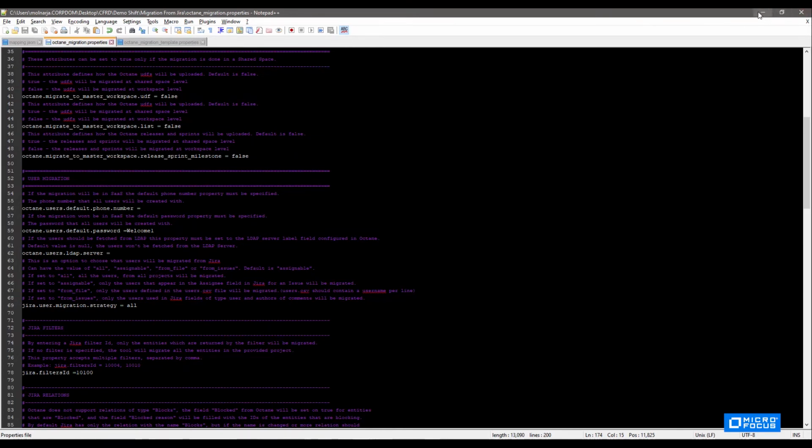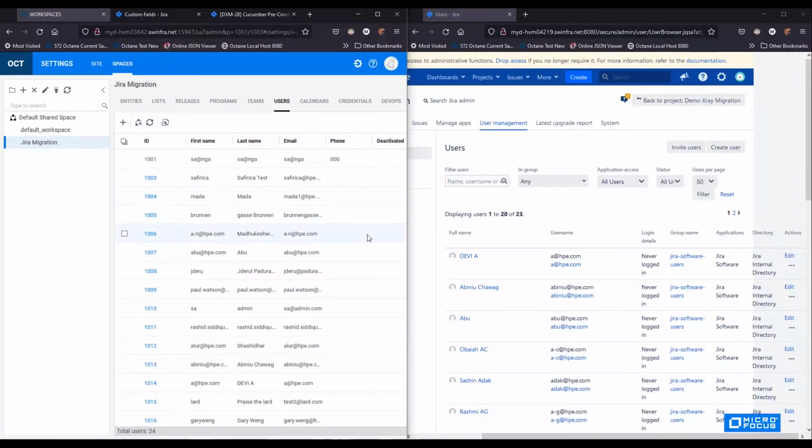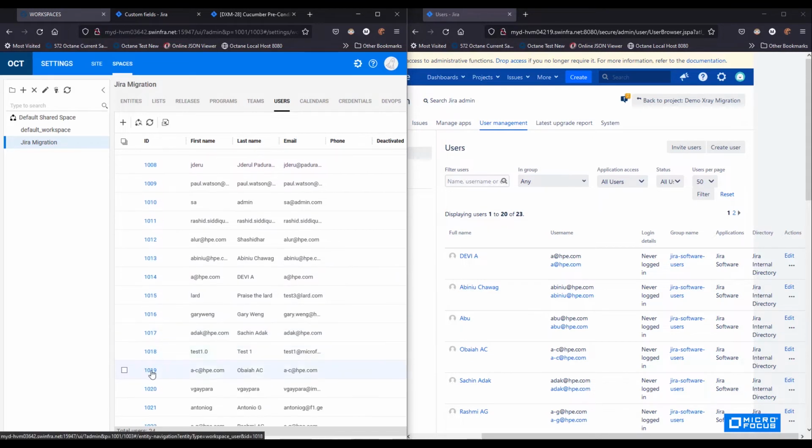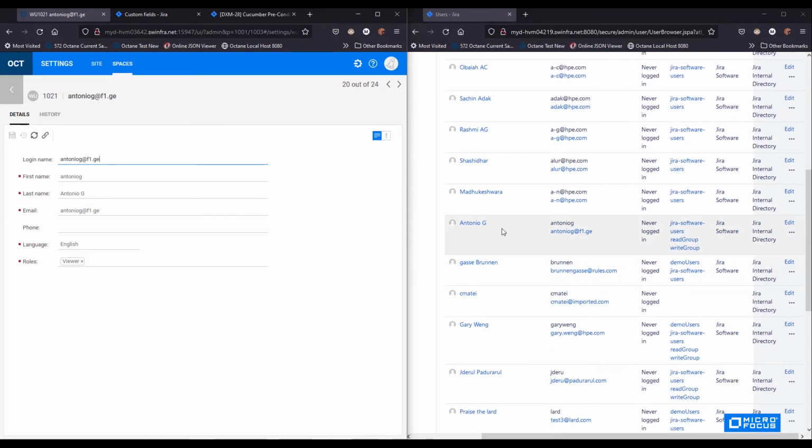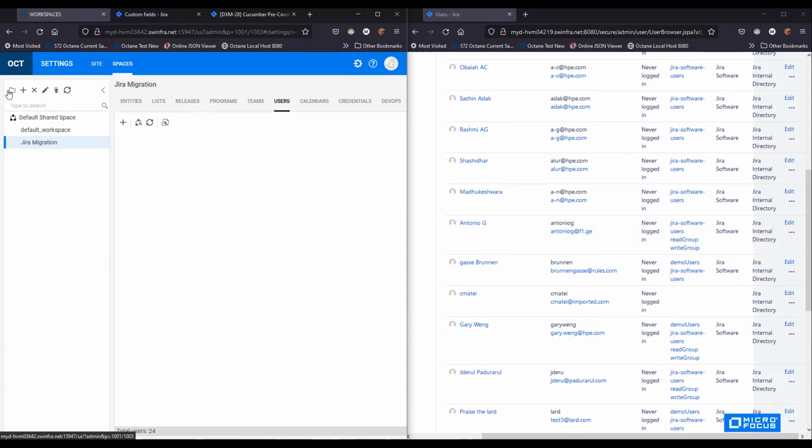But we used all just for this demo purpose. Okay, let's take, for example, Antonio G. So this is how the migrated user looks like in Octane. And yeah, this is the Jira user.